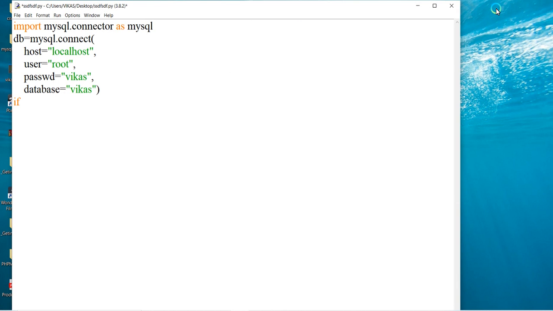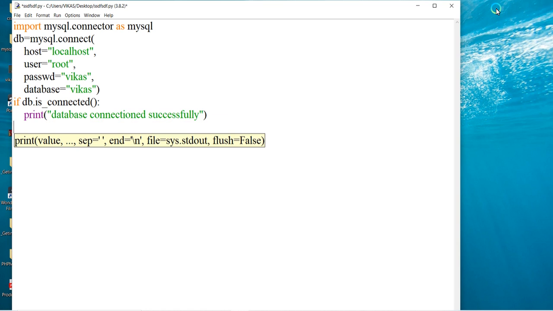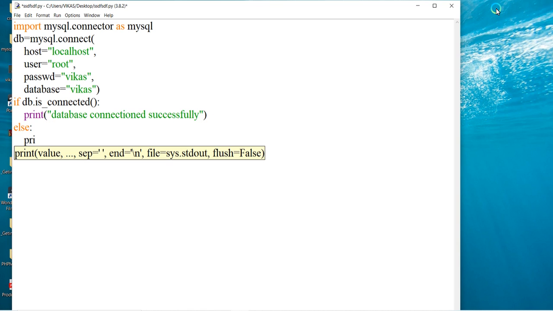We also have one short form, the db dot is_connected function. print, we can show here database connection connected successfully, else print error.